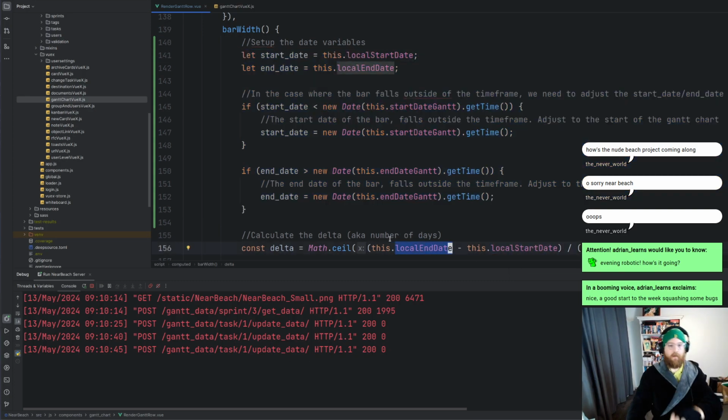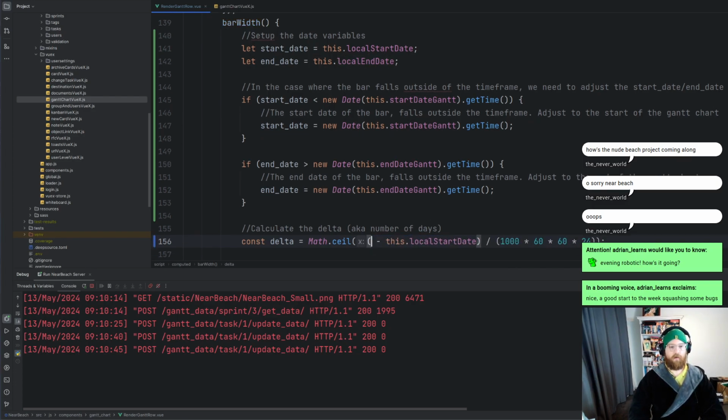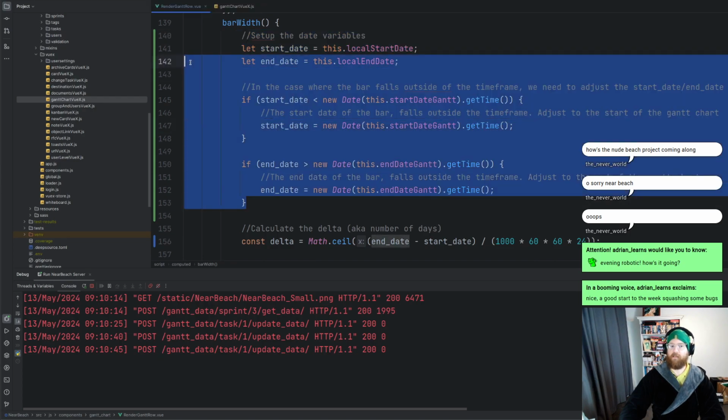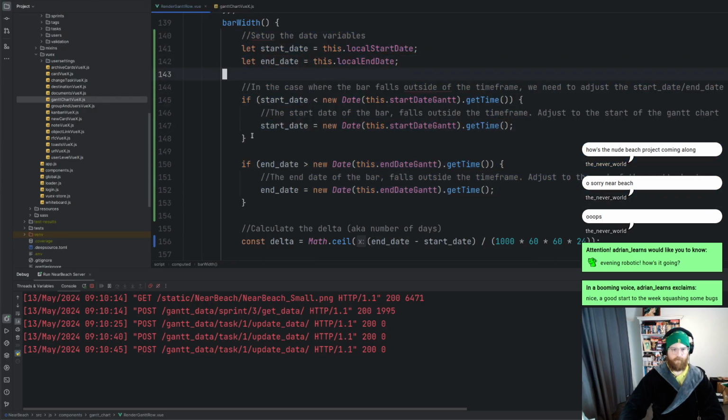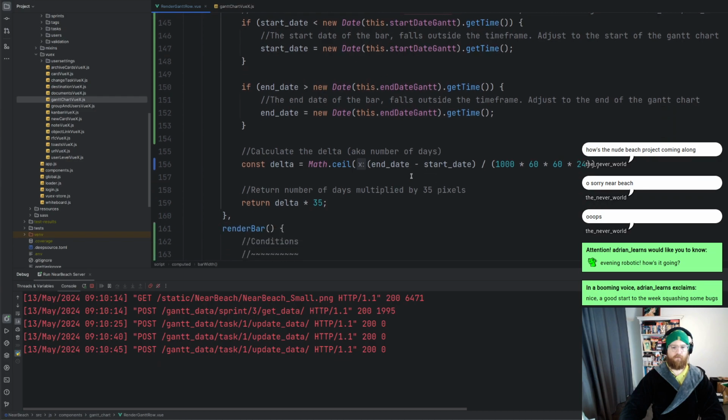I'm sorry. Yeah, no, these two variables are fine. We've got end date and then the start date, because they're both the local end date and start date. They won't change unless this happens in here. So that will be perfectly fine.